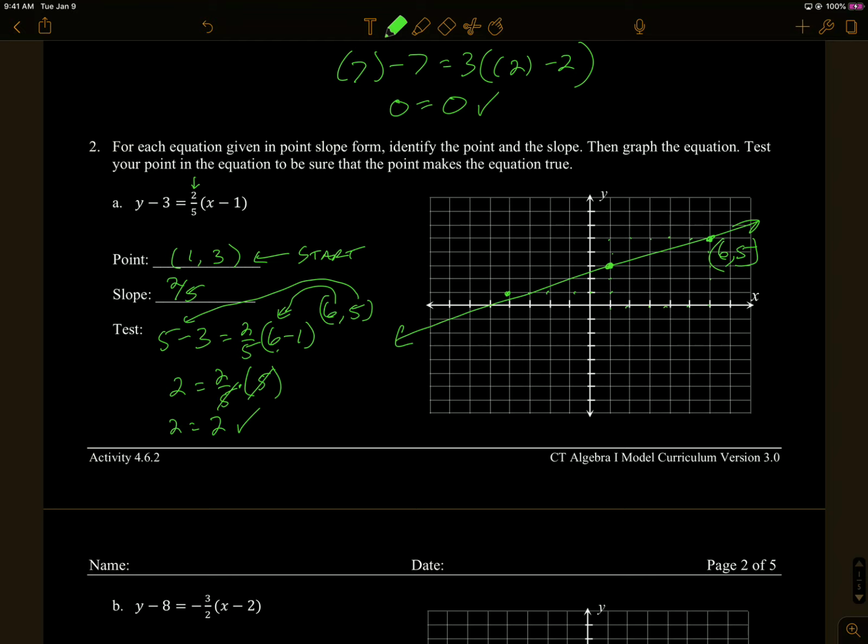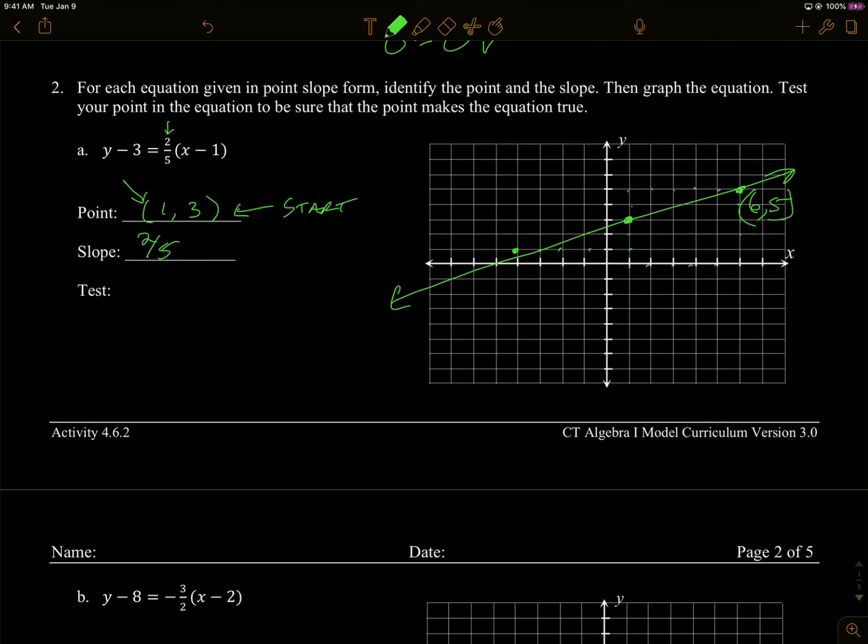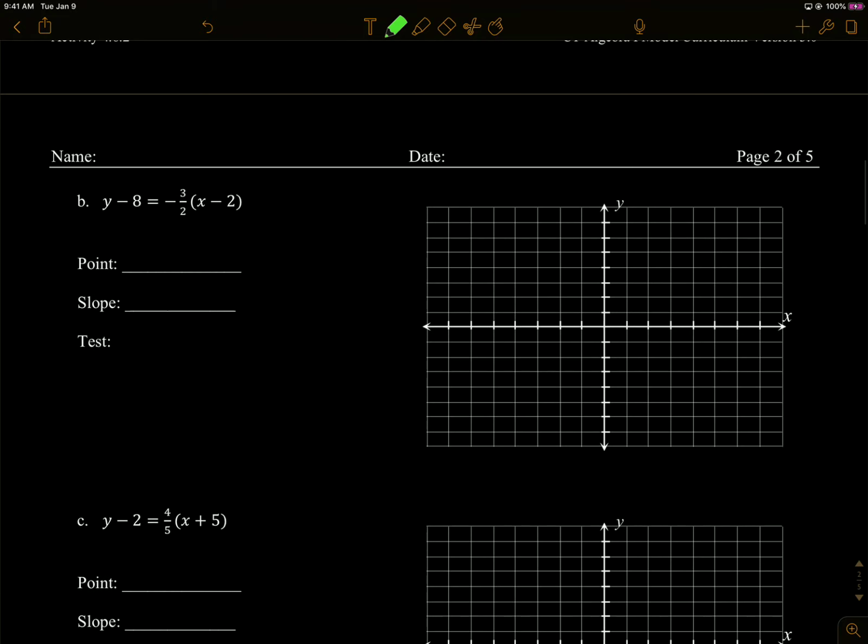So I picked the point that I found. We could test. I think they actually want us to test. This handout wants us to test this point that we pulled out, 1, 3. This will give us 0, 0 because it's the one that's actually in the form. So 3 minus 3 equals 2/5 x. Whoops, I got to plug in my x, which was 1 minus 1. So I took the 1 and I took the 3. All right, so that's what they wanted us to test. I just showed the other point also as on the line, but they want to make sure the point we pulled out is correct. So you can plug it back in and get 0 equals 0. 2/5 times 1 minus 1 is 0, and 0 times 2/5 is 0. That's what they want us to do. Let's try this one.